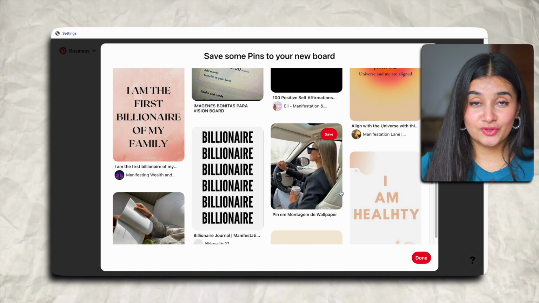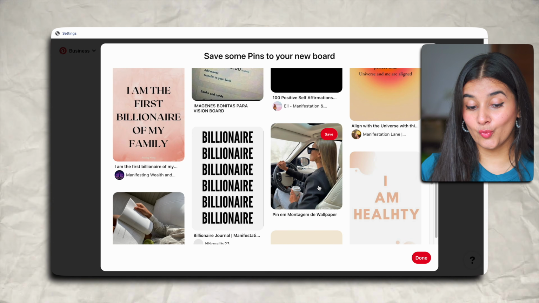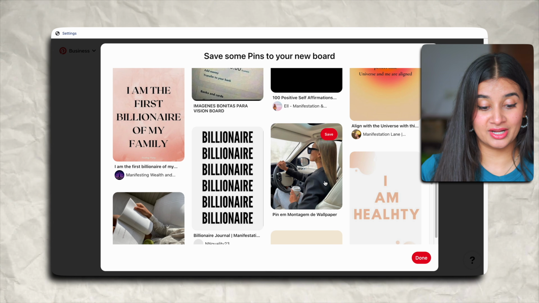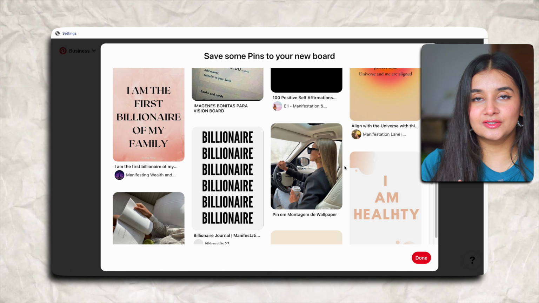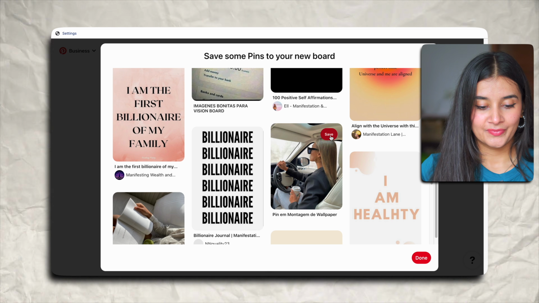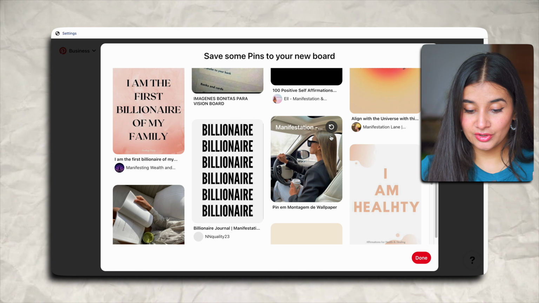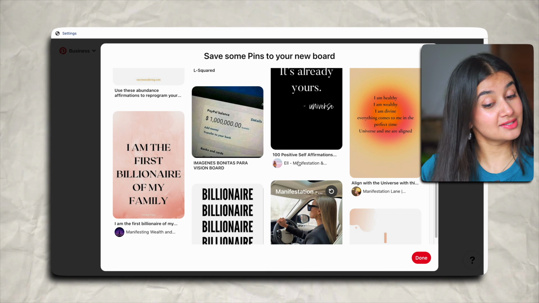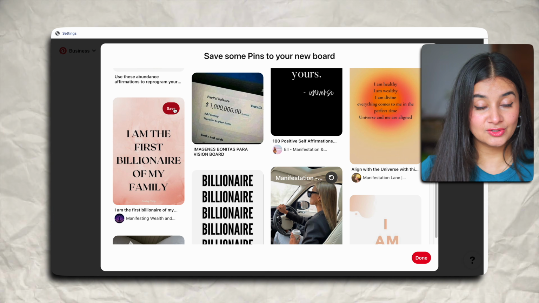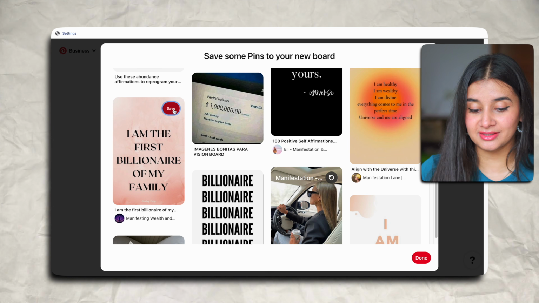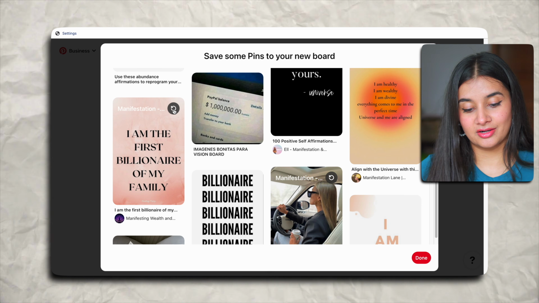So one of my goals, for instance, for this year is to get a car for myself, and so this is something that I want to save to my vision board. Now this woman driving this car with this really nice gold jewelry, it's the vibe that I want for myself. And so I'm going to save it to this board, and then I'm going to continue on. I also want to achieve this goal of being the first billionaire in my family, and so that's on my vision, and that's something that I want to manifest. And when I read it, I'm instantly inspired, so I'm going to save it as well.